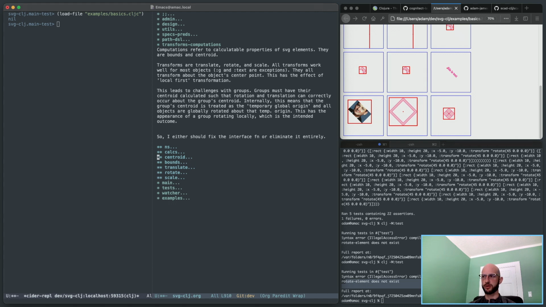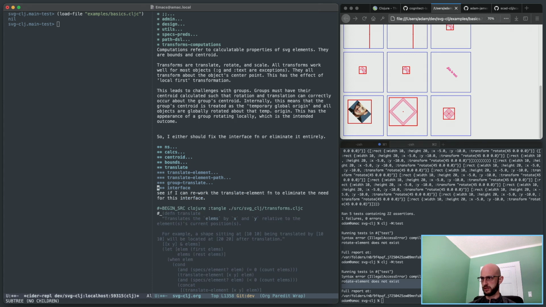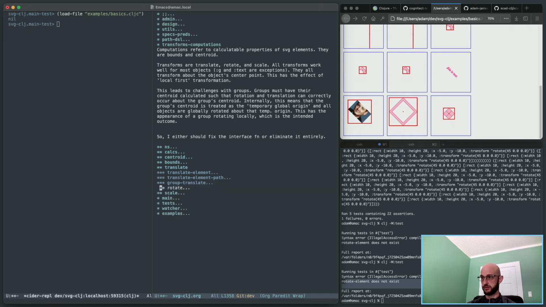Bounds and centroid probably should be fixed up similarly to translate and rotate. Let's just get rid of code now. Feels good.